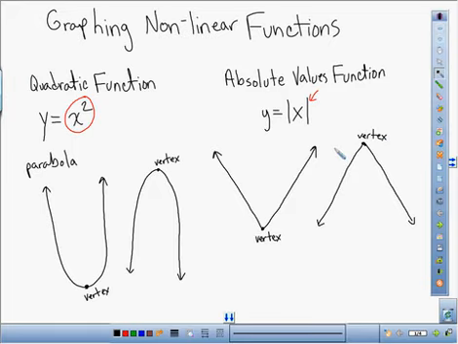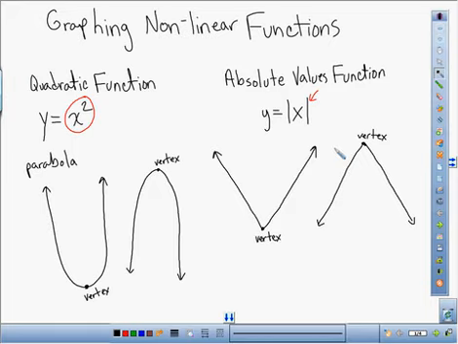This is important, guys, because when you're graphing things, you need to know whether you're doing it right or not. Because if you're plotting points on the graph and you get a shape that looks nothing like what you know the shape is supposed to look like, bells and whistles should go off. Something should go off in your head and say, wait a minute, wasn't this supposed to be a U? Why doesn't my graph look like a U? You've got to have those kind of common sense warnings. So if you know it's a quadratic function, you know your graph should look like a parabola. And if you know it's an absolute value function, then you know your graph should look like a V.